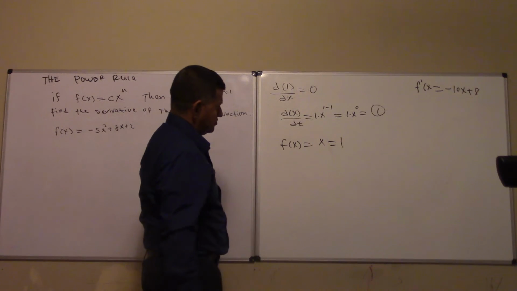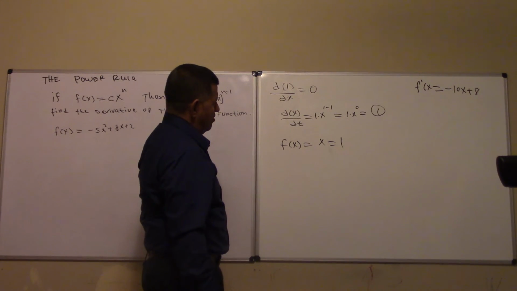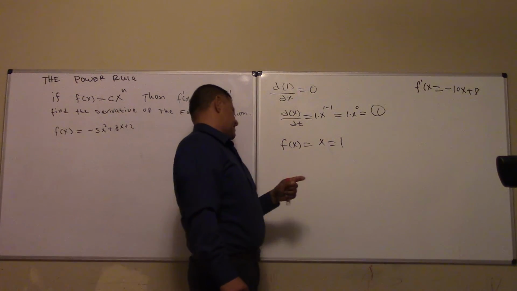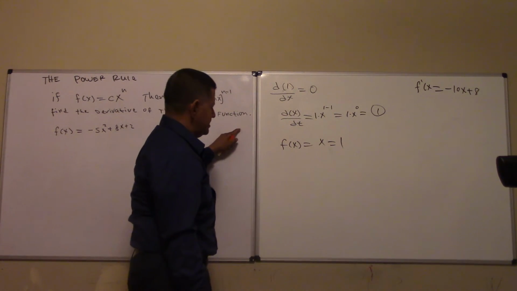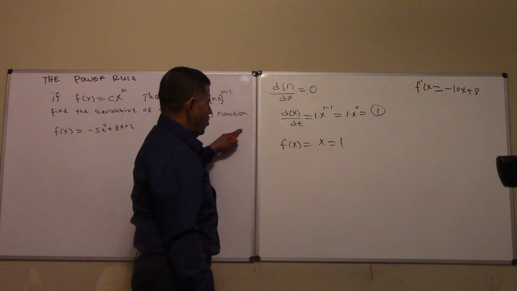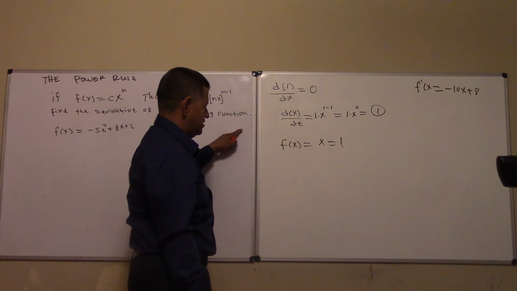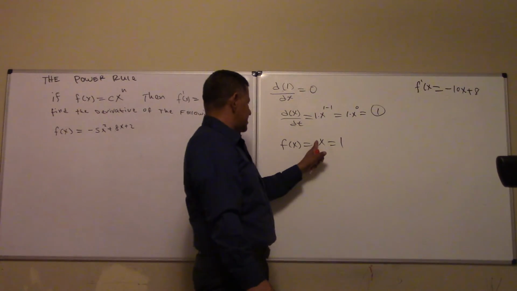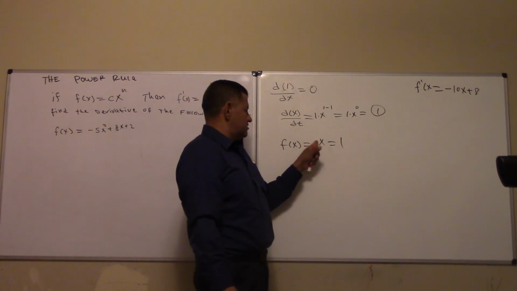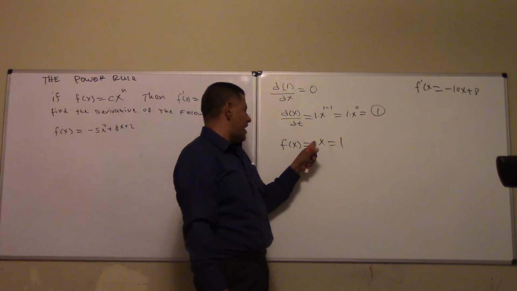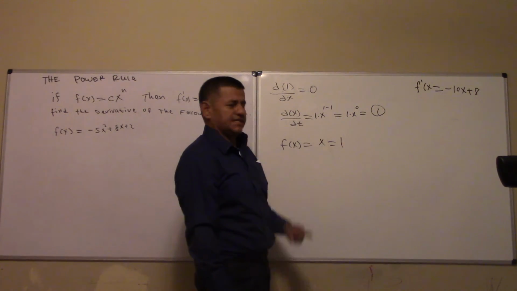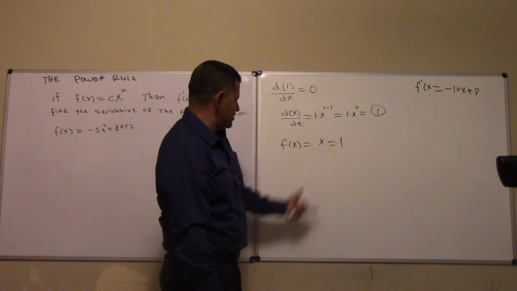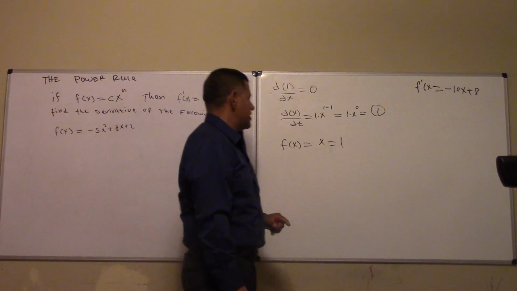Now that becomes a constant, right? And if you think about it, what is the slope of this? Well, the slope should be the change in y over the change in x, which is basically 1. It's right there, so that's why the derivative is 1.